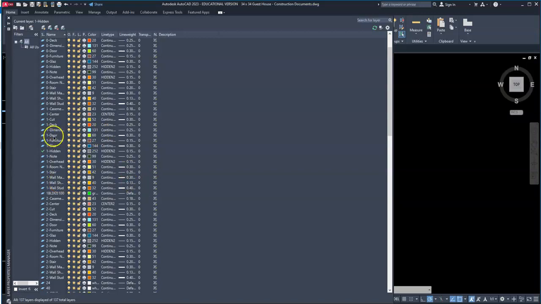Another example would be our doors will print thicker than, let's say, furniture that's in the room. So it all depends on what thickness you need is what layer you select. So the preloaded template that I created will give you those line weights with the name of the element inside the floor plan. So you don't need to worry about the line thicknesses, you just need to make sure you select the right layer.